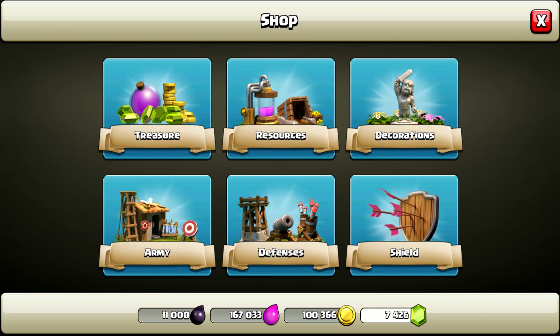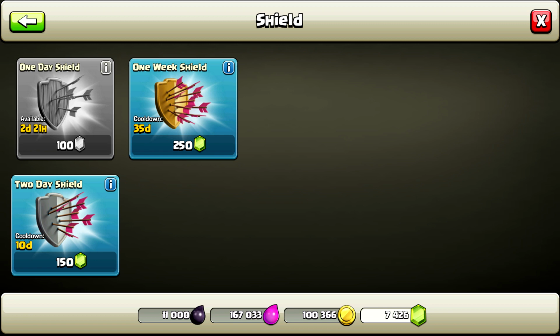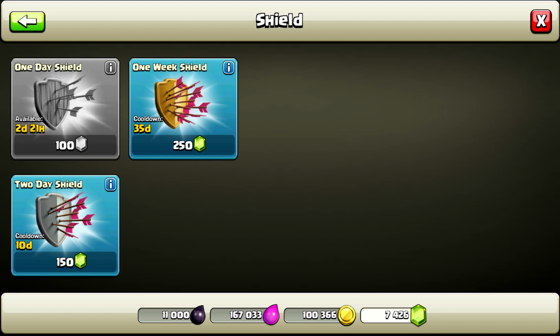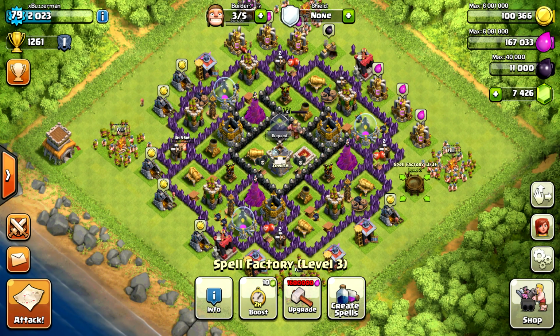Another thing that's really ineffective, but can be worth it, is buying shields. I actually just bought a shield because I was going to be away for about 3 days and I had 4 or 5 million in loot. That's one thing you're definitely not going to want to do. But if you have to, maybe you're going away on a trip for about seven days or so, you can go ahead and get yourself a 1-week shield and you'll be all good to go. You won't have anybody raiding you.